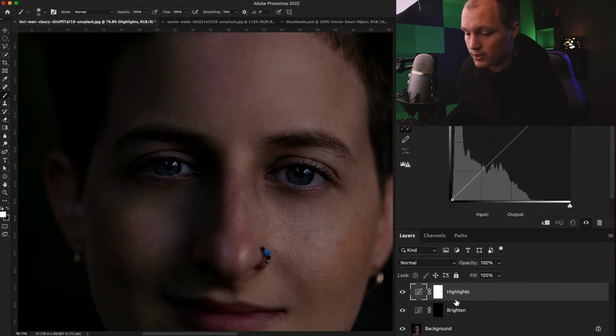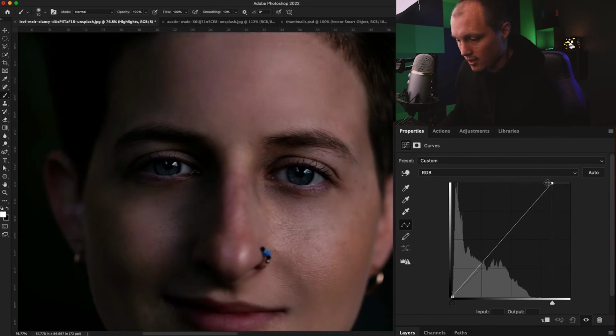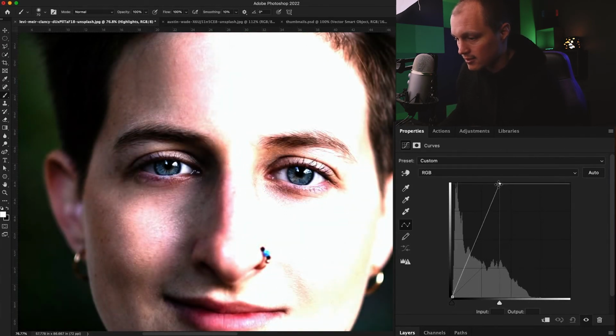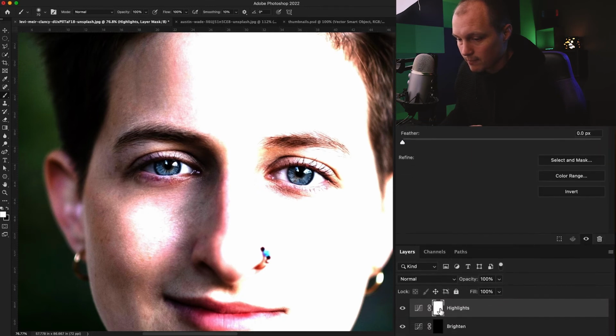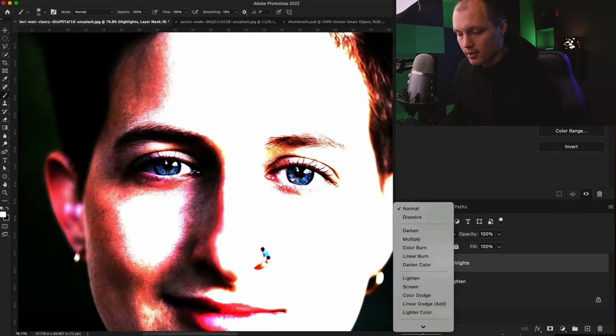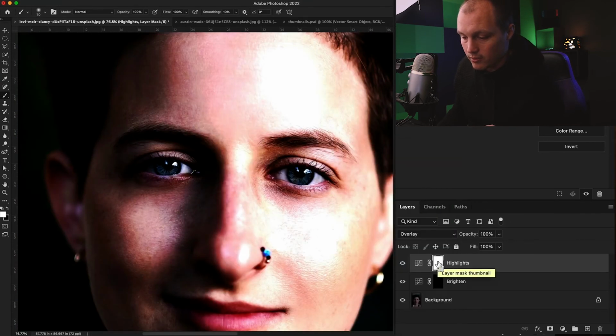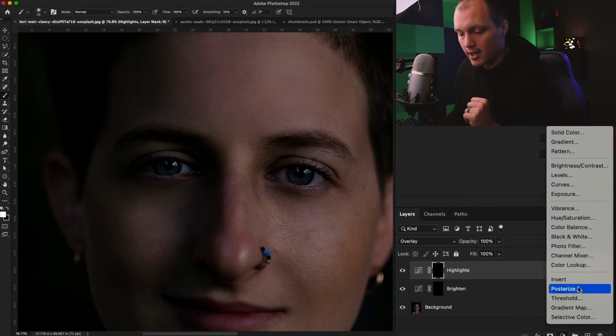With this curves adjustment layer, we are going to name this one Highlights, and we are going to take the top right corner, bring it all the way up to the middle area there, and change the blend mode to overlay, and Command I to hide that mask.